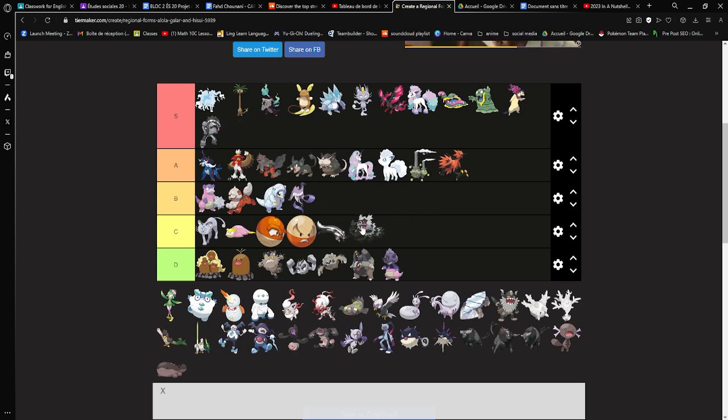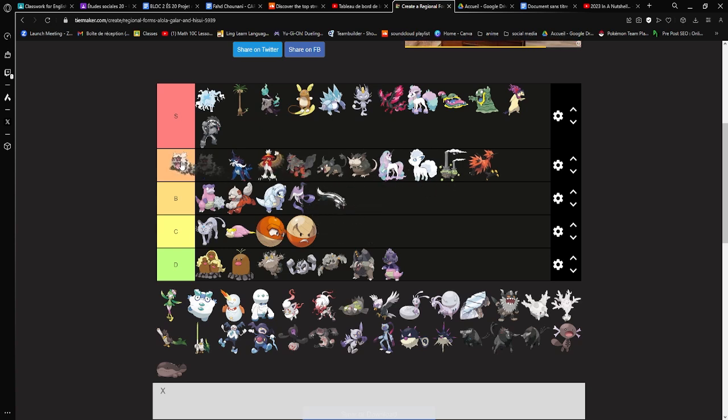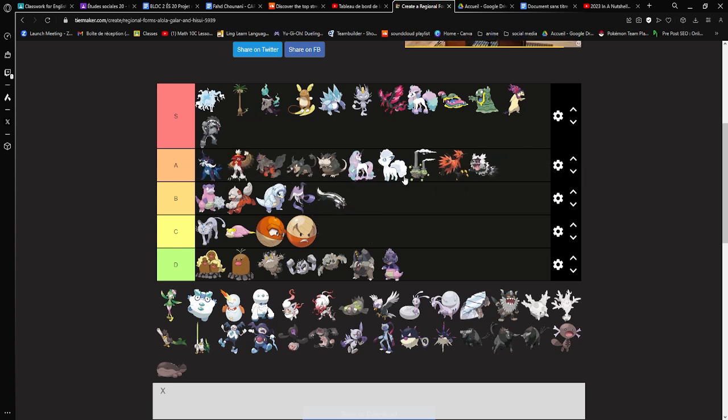These two I'm gonna move to C because I don't have much of an opinion on them. You know what? I'm being nice. Just changed opinion like 3 times in that statement. So, yeah. Next up we have Lilligant.